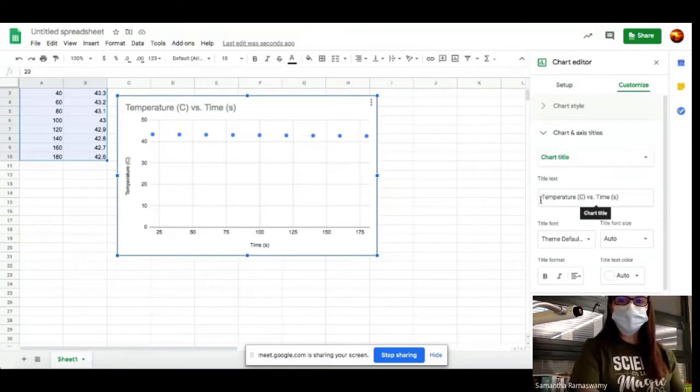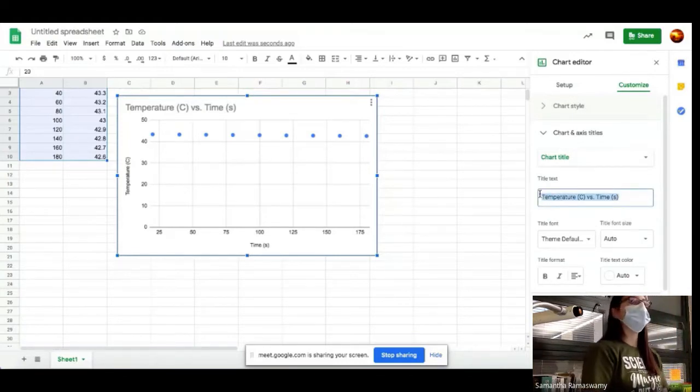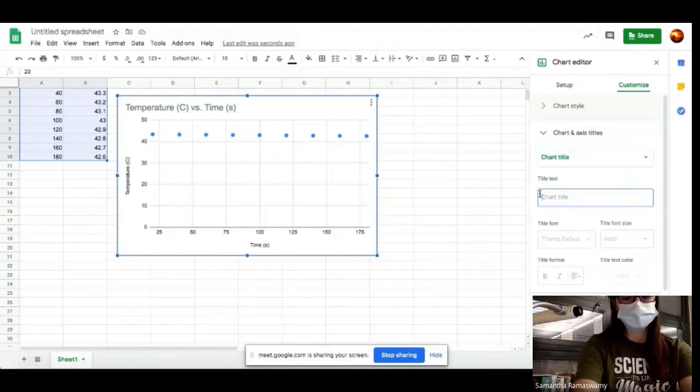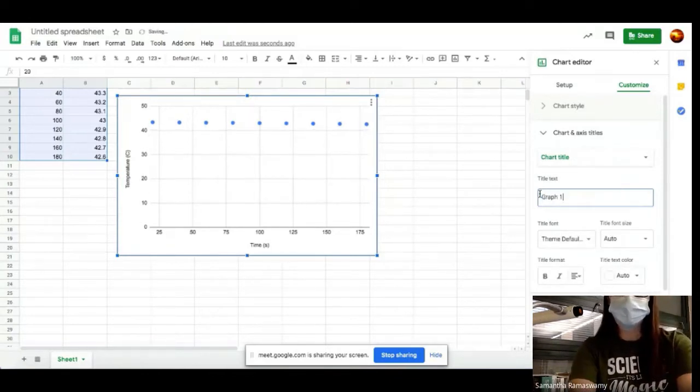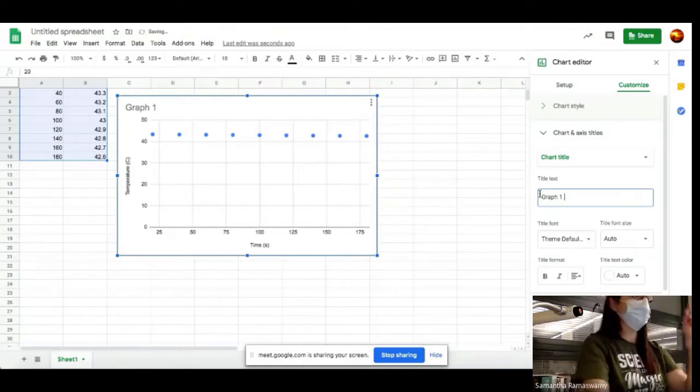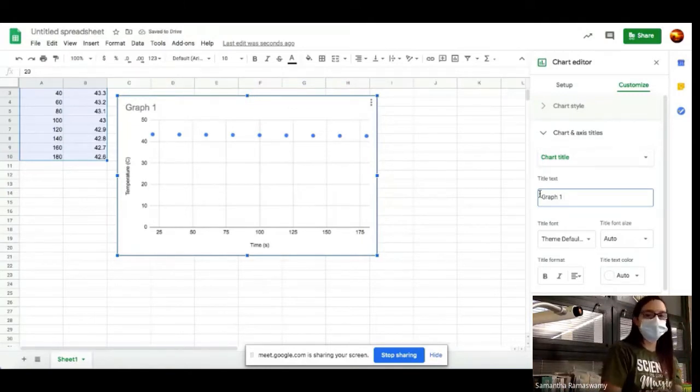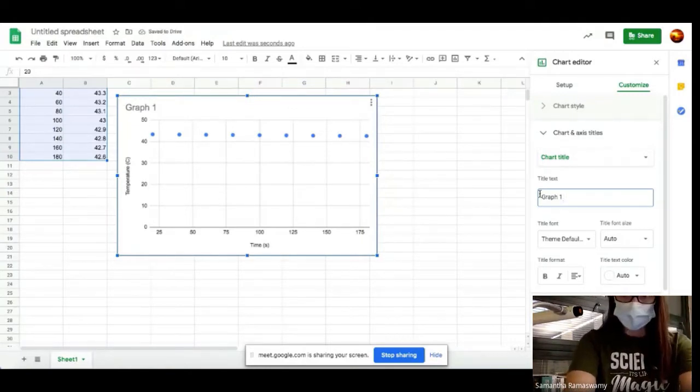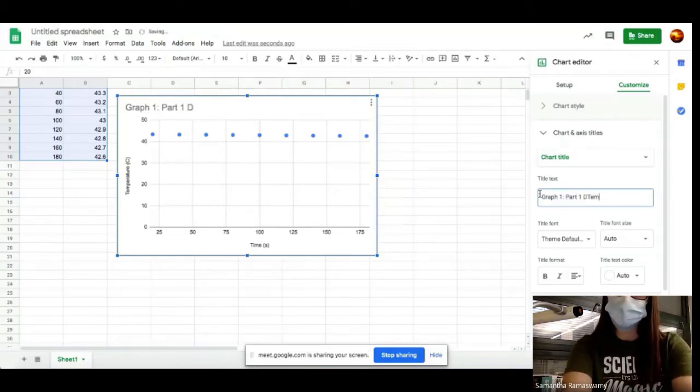So it automatically made it say temperature versus time for the title. I'm going to delete that. I'm going to make it say graph 1 because it needs a number, just like a data table. So graph 1, part 1, temp versus time data, right?